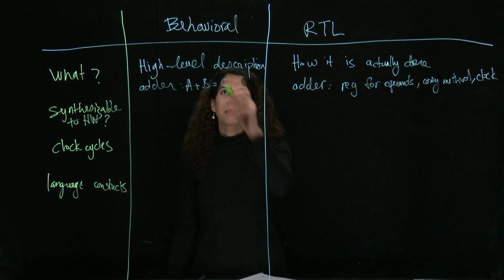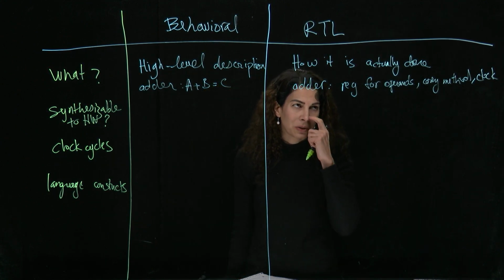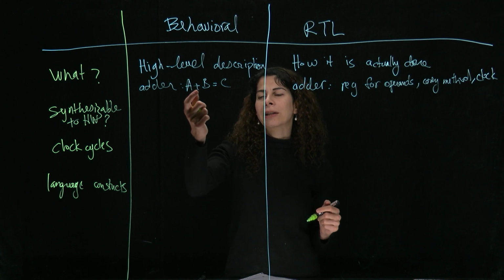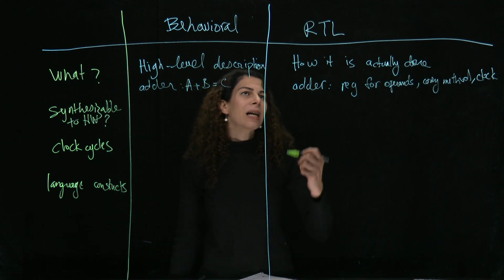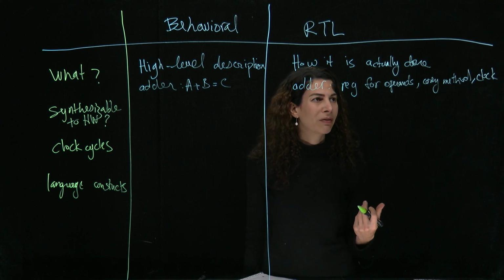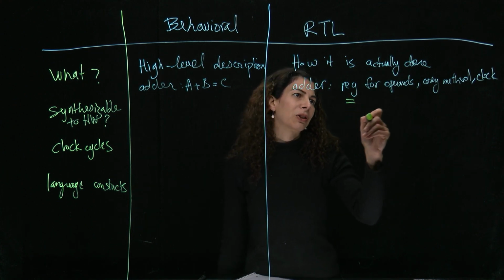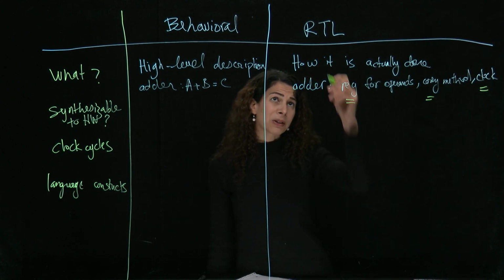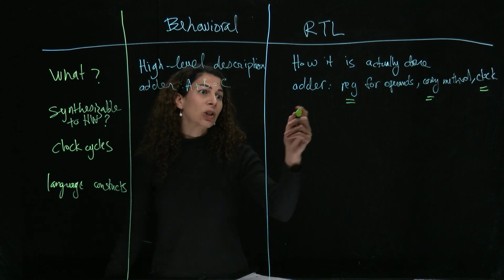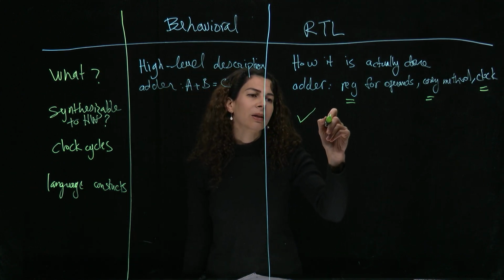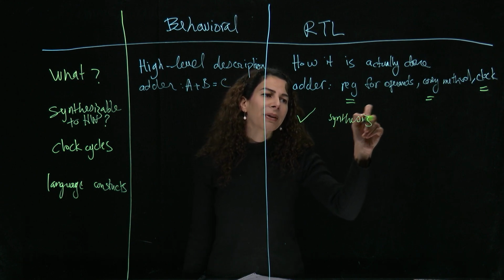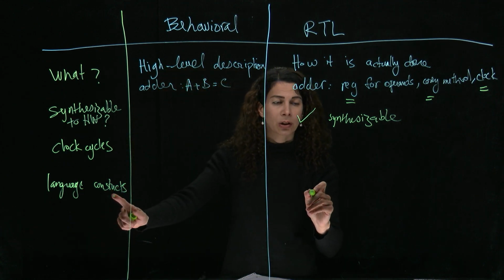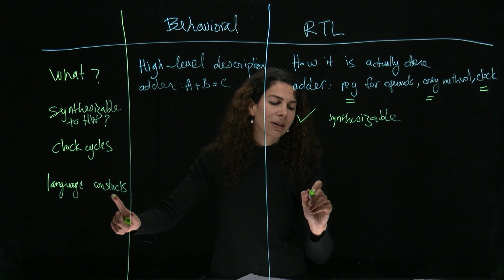So here I'm writing the behavioral versus RTL side by side, so you see how this looks. The behavioral is a high-level description, just like, if you want to write a sum, it's A plus B is equal C. However, if I want to write register transfer level, I need to define registers, and I have to define how the carry is done and how the clock is connected. In this particular case of the RTL, this should be synthesizable to hardware. What synthesizable means is that when I'm using the language constructs, I should be just using the synthesizable ones.